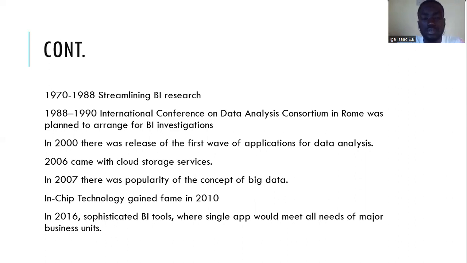Sophisticated business intelligence tools were introduced in 2016, where a single app would meet all major needs of business units. So it kept evolving. The applications people had produced had to go through updates and upgrades, whereby by 2016 there are very many tools that can help you attain business intelligence within your organization, help you govern whatever data is there, and help you make decisions accordingly.